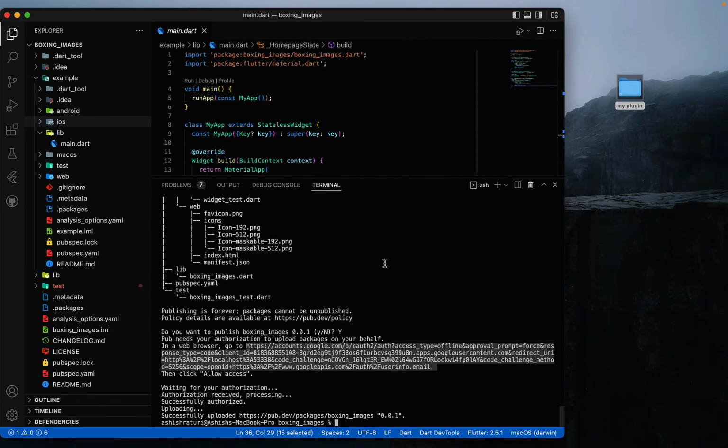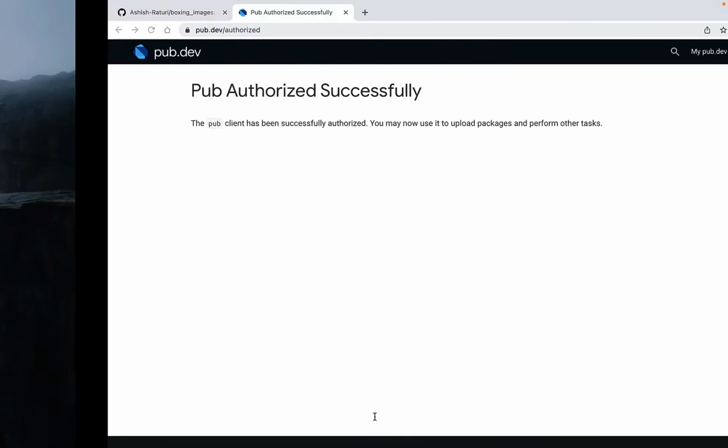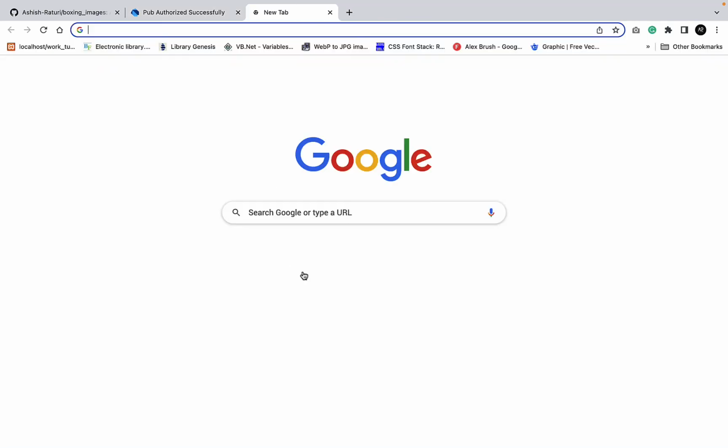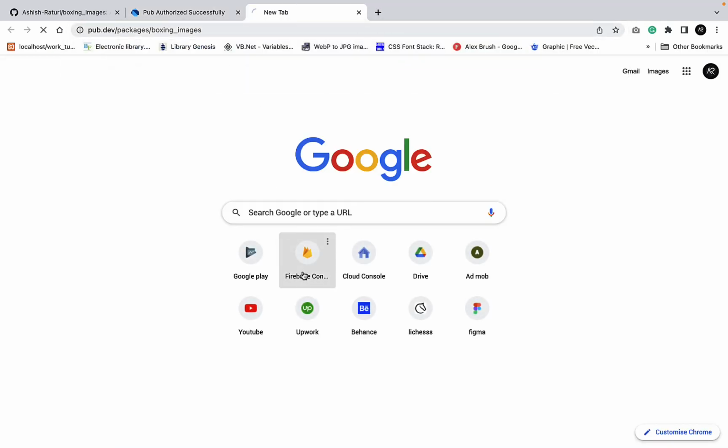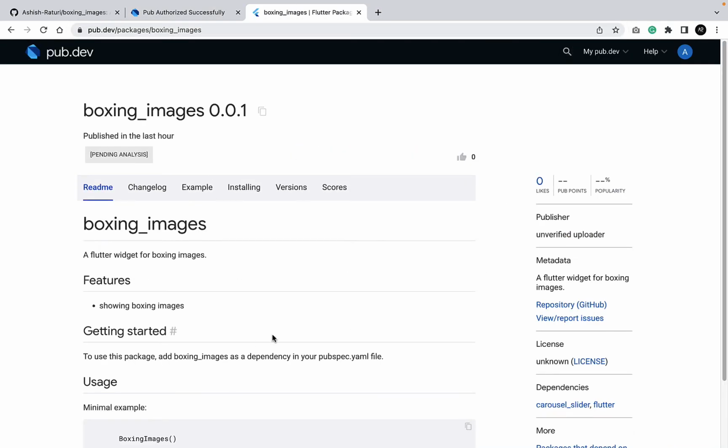Now go back and as you can see, our authorization is successful and plugin is also updated and we have this URL. Let's copy this URL, go to your web browser, open a new tab, paste the URL, press enter, and here you go. And here as you can see, our plugin is published, boxing images version 1.